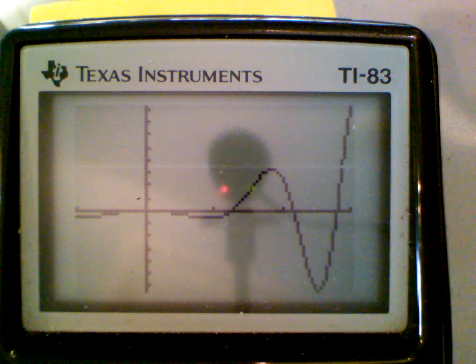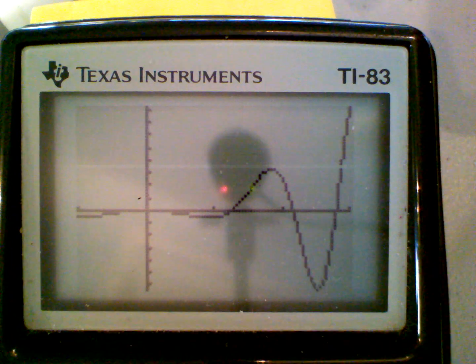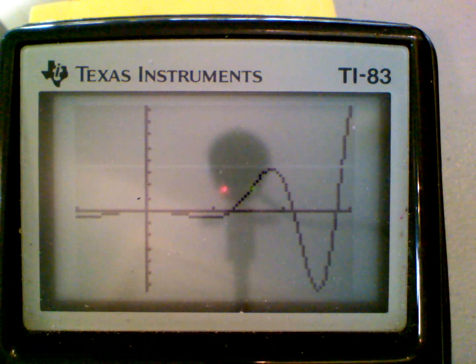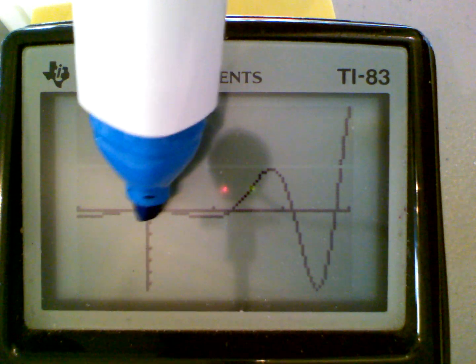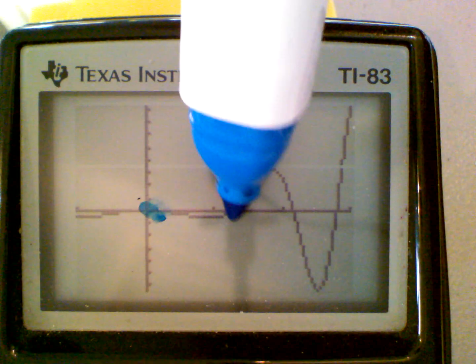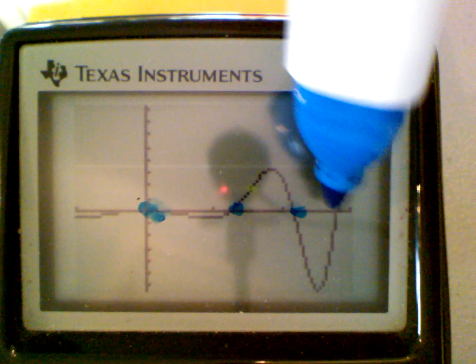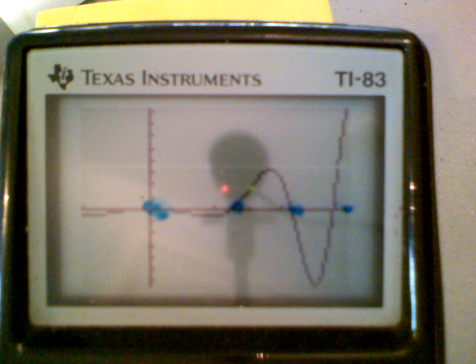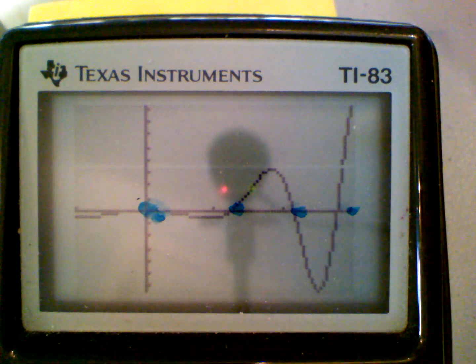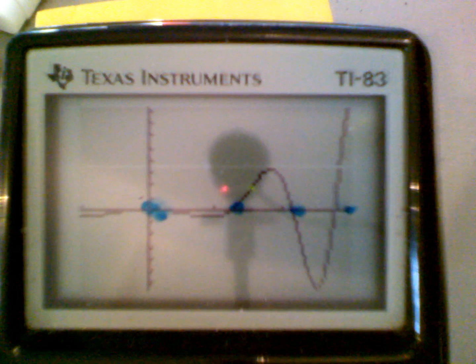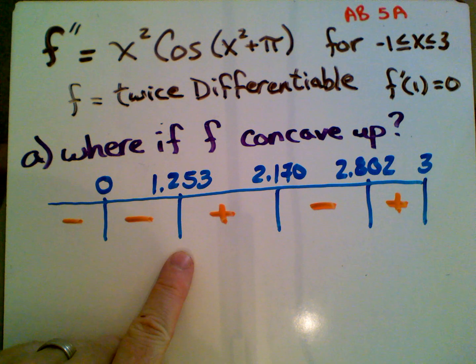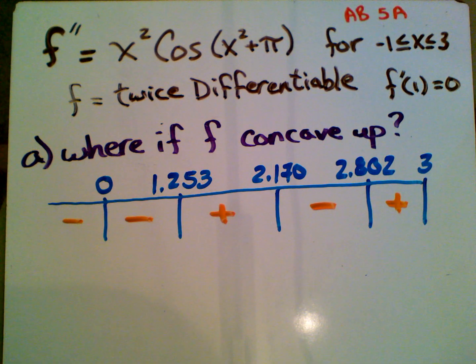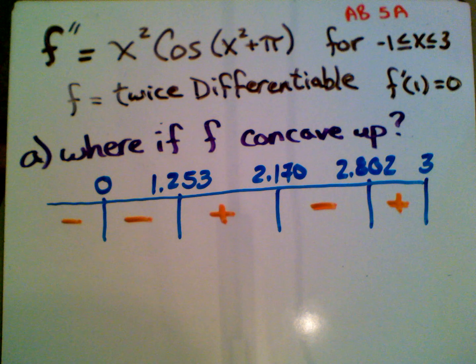Here's where it really helps to have a graphing calculator. Because what you need to do is actually graph the equation and find out where these are going to be equal to 0 or greater than or less than 0. So if you can find those exact points, you will be able to find out where it is concave up. So as you saw by the graph, if I took a moment to find the actual zeros, I had zeros at 0 and these other 3 points. 3 is just the end boundary.